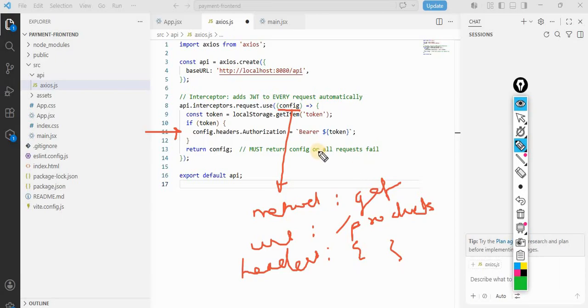It will be added in the headers. Earlier the headers were empty, but now the token information will be added here. It means this is the data you are sending in your headers. Is this clear to you? Yes, sir.